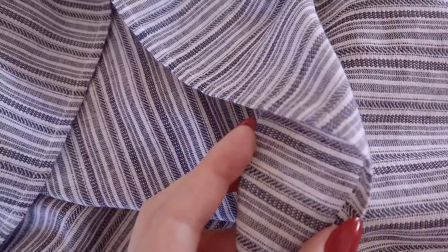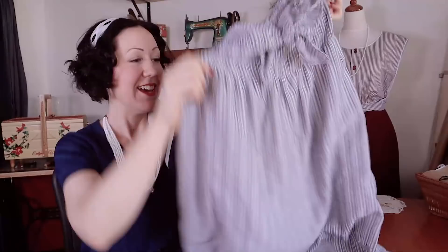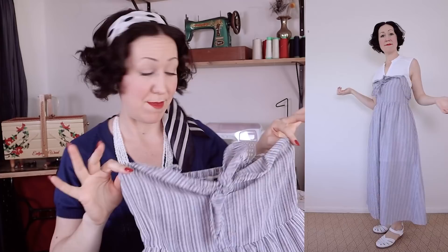First up, this one. I only just found this the other day and the print is actually woven into the fabric, which is just lovely. These are my colors — it's going to be fantastic. So it's really long. It is terrible as a dress; it's definitely not going to fit me as one, but I thought it would make a great skirt.